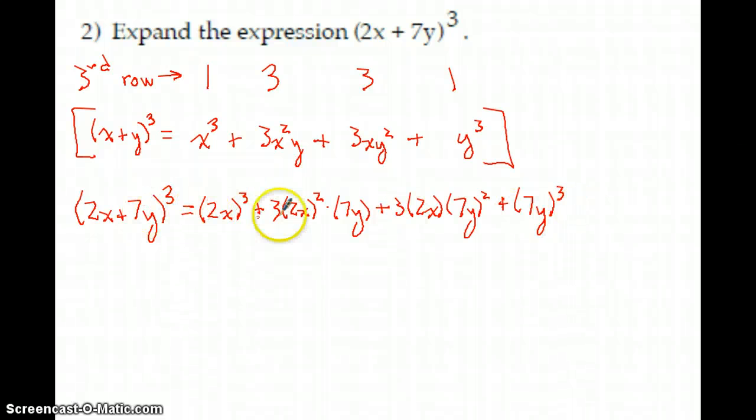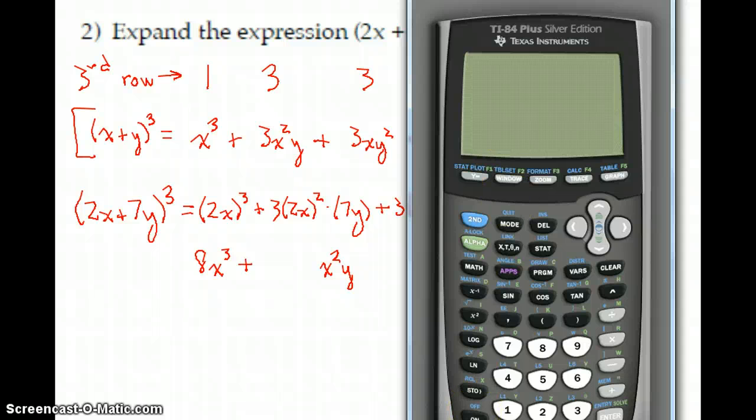And yeah, I can do some more simplifying here. I kind of think you could stop right here, but if you looked at the answer key in the book, they would actually simplify all these little parentheses, which are not that bad. 3 times 2 squared times 7 is going to be all my stuff here on the x squared y. It's still going to be an x squared y term if you look closely at the exponents, but now it's not just 3. It's 3 times this one squared times this one. So 3 times 4 times 7 is... this calculator's faster. 3 times 4 times 7, that's 84.